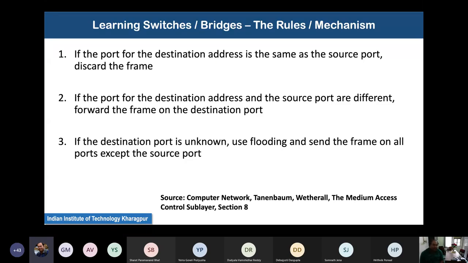But nowadays, all the modern switches apply this kind of adaptive backward learning. So once you connect a switch for the first time, only then will you be able to see whatever data is being broadcast or received at the machine from other sources, say from another switch. Otherwise, because of the learning switch, you only forward the data to the intended port. So this is the way a particular learning switch typically works.